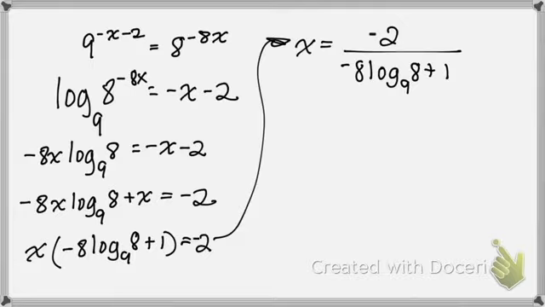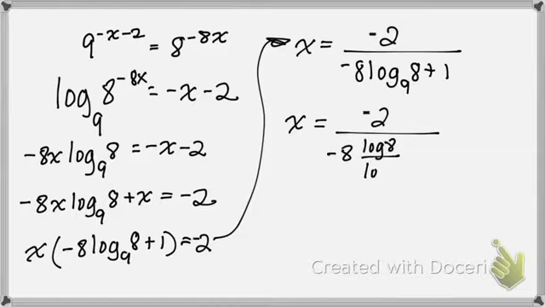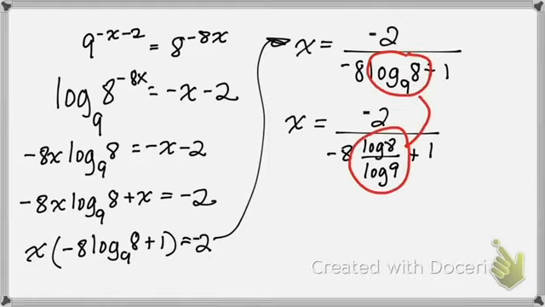But we could have a couple of other ways of saying the solution depending on the instructions. One instruction that I've seen is express the solution to x in terms of log base 10 or in terms of log base e. So let's look at that. If I did it in log base 10, I could write it like this. And there, I simply use the change of base formula to convert from here to here. Log base 9 of 8 is equal to log 8 over log 9 by the change of base formula. And now these are in base 10, right?